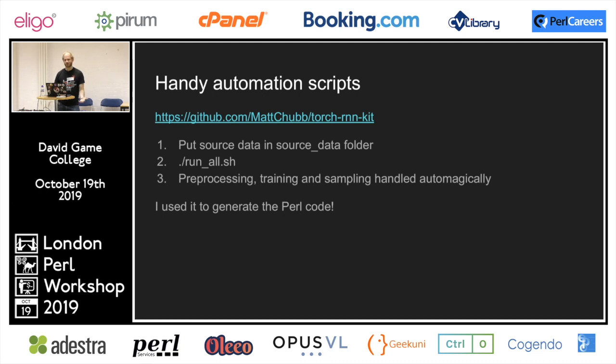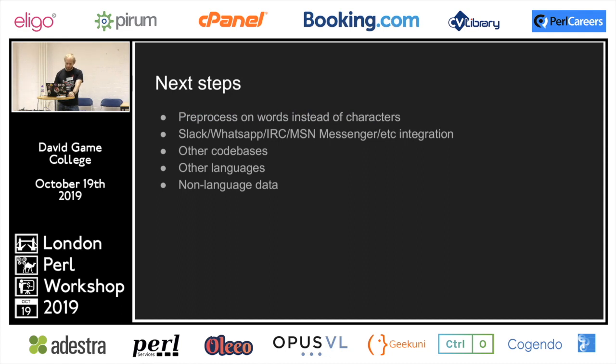So then I figured, what else can I train it on? I didn't want to use another code base. I'm sure there's some entertaining examples out there. That's the next step. Somebody has gotten it to work on pre-processing on words rather than characters. When I was training it based on myself, first you could see it getting more accurate, and then it kind of hit a wall for a while. That was, I think, where it got the sentence structure right, but didn't get the whole speaking English thing right. But then at one point you can tell it learns English and it suddenly gets much more accurate. If you pre-processed it on words instead of characters, you remove the need to learn English, which means it can focus its time and neurons on speaking accurately.